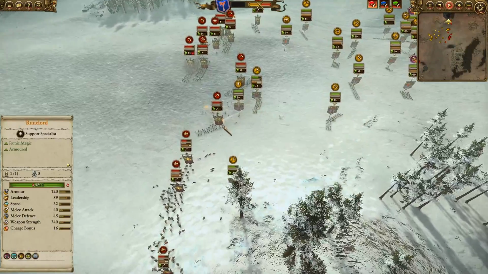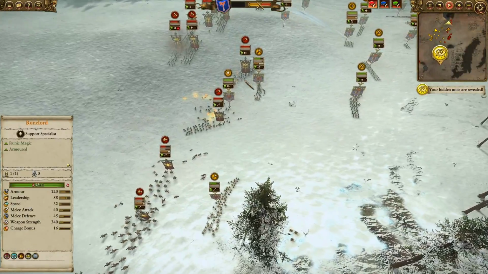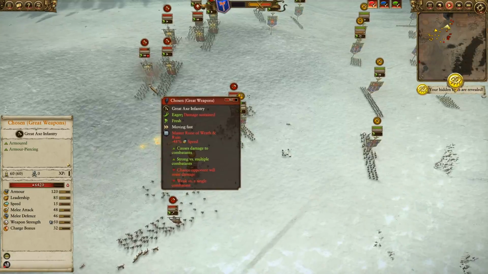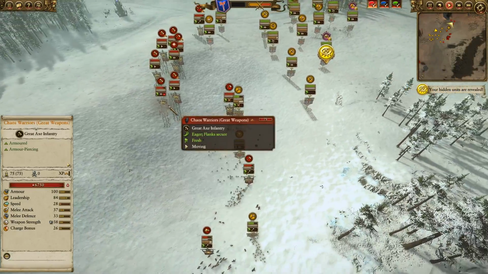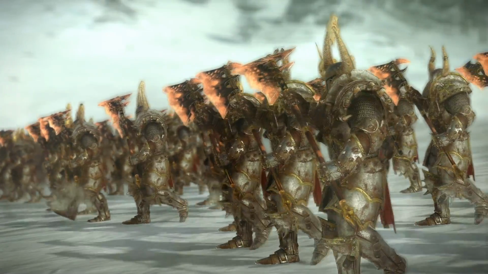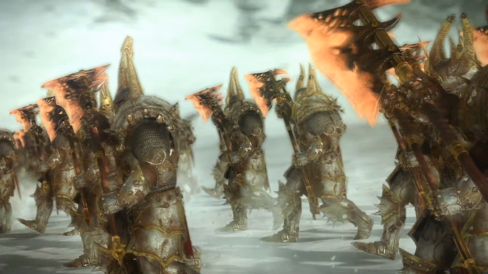And you can see now these miners with blasting charges tossing their blasting charges into these Chaos Marauders as these Chaos Marauders dive in. And at the same time, we actually have the Rune Lord using the Master Rune of Wrath and Ruin on these Chosen with great weapons, a very threatening unit, those Chosen with great weapons. So good call, slowing them down and also causing damage before lines are even able to meet.